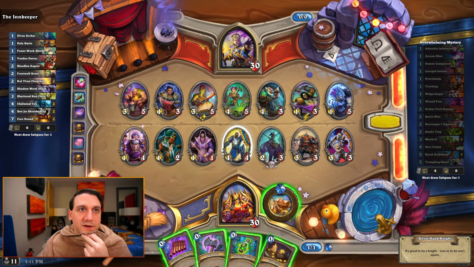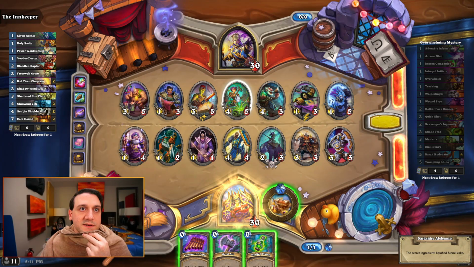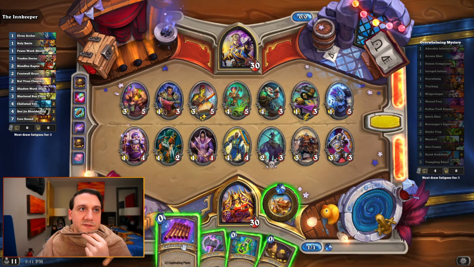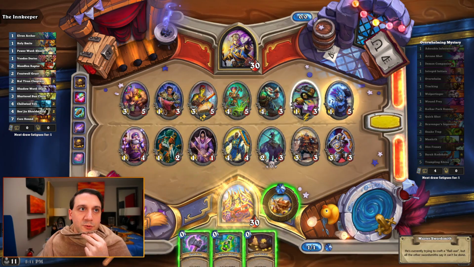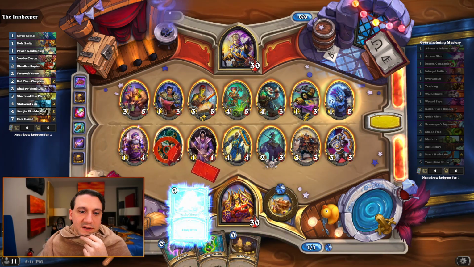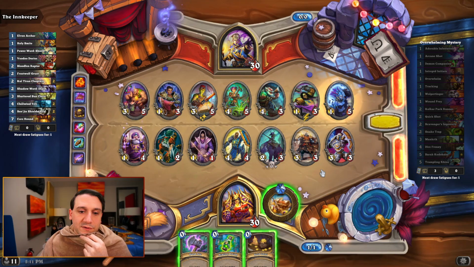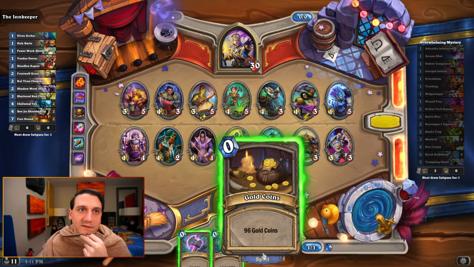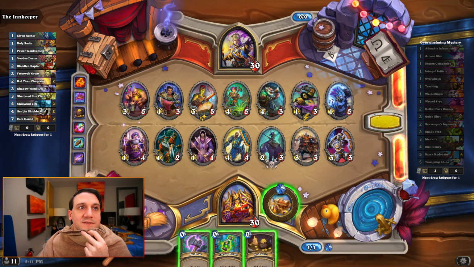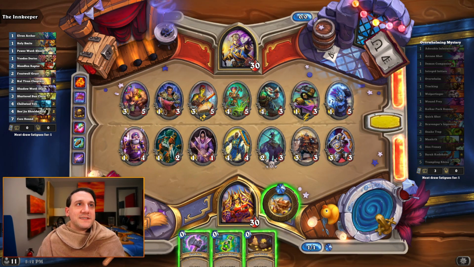And then the Darkshire Alchemist will sell us some captivating pipes. And we'll take our now 12 captivating pipes to the Master Swordsmith for some ruby crowns. And the Bloodsail Corsair will be happy to give us gold for those crowns. And now we have 96 gold, 1 hand axe, and a healing potion. That was stage 5. We are at the final stage.